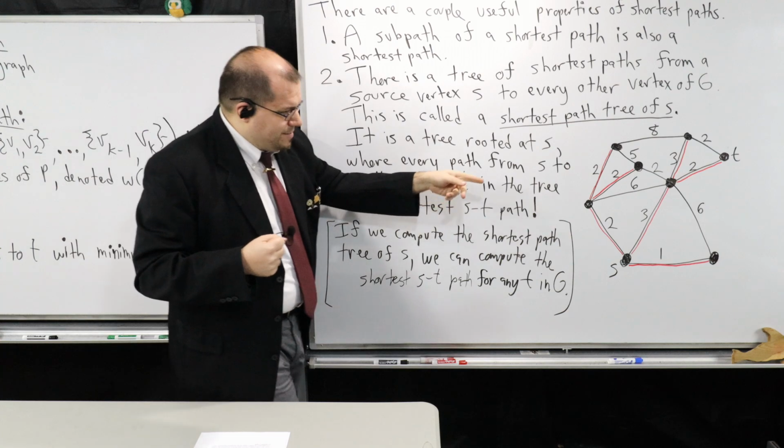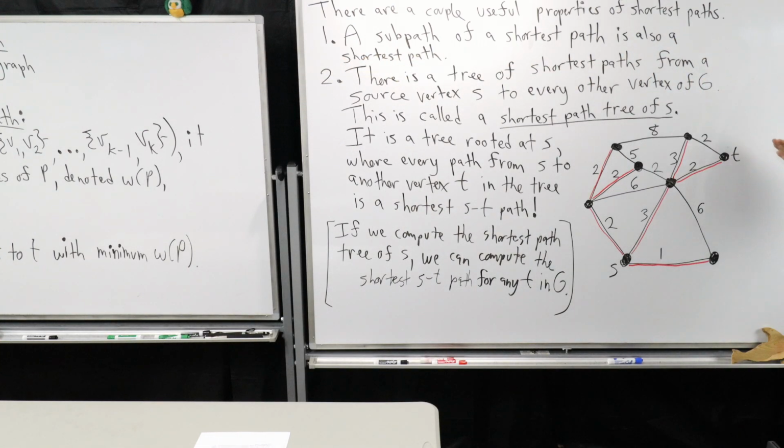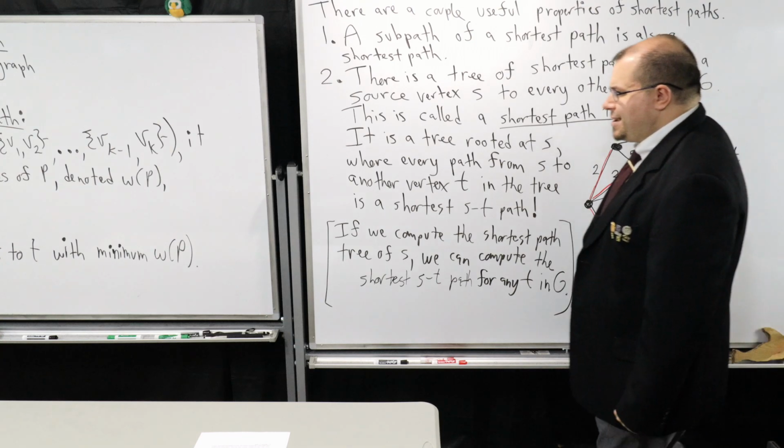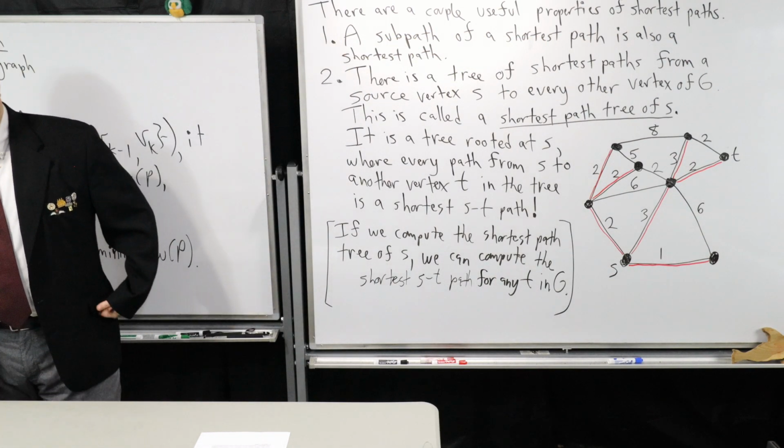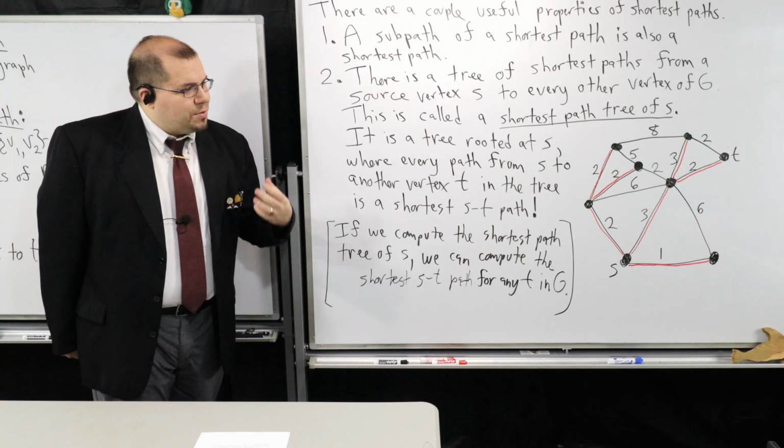In particular, let me go over here to this example. Just to be clear what a shortest ST path is, I know what S and T are here. My shortest ST path goes here to there to here. But what I'm saying with property 1 is I could always examine, say, this vertex to that vertex, and if that edge is a part of the shortest path, then most certainly that itself is also a shortest path from that vertex to this one. That's what the first property is saying. We have a special name for this. It's called optimal substructure. We will be talking more about that later on when we talk about dynamic programming. So that's the first one.